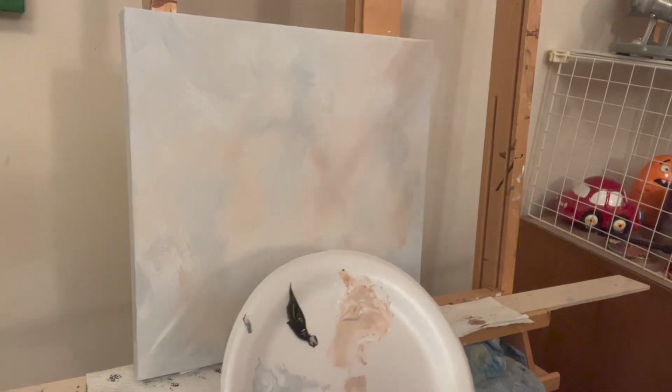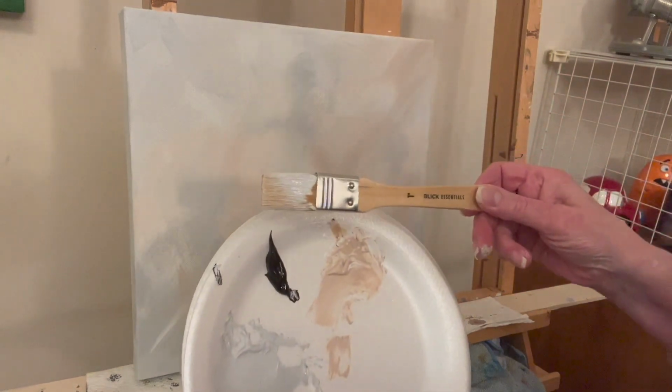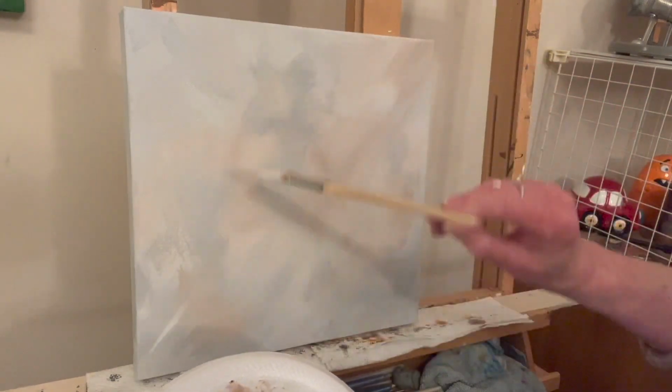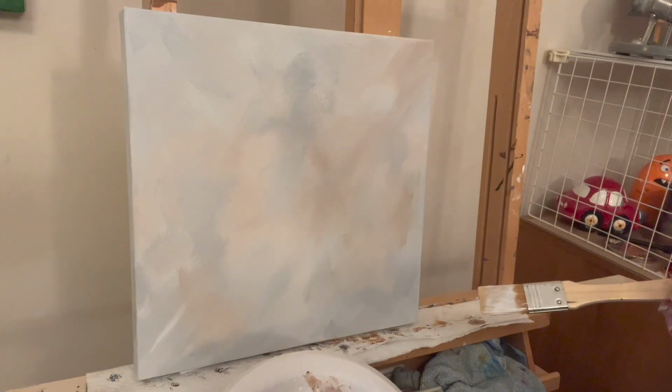Oh, and I used a 1-inch, really inexpensive flat brush from Blick Art Materials. I really like these. They really take a beating. I could have used a bigger brush, but I wanted some of the brush strokes to show.